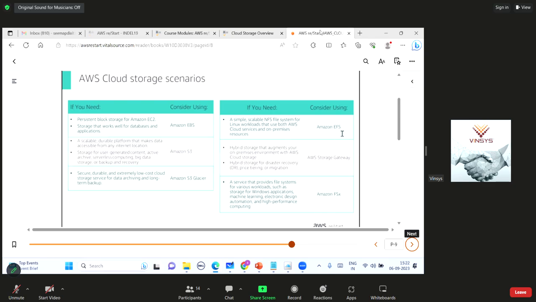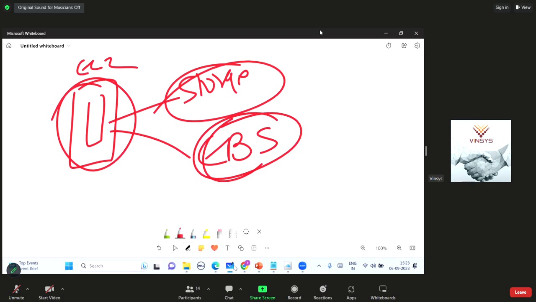We will be going to see this in much more detail today. So now the need is that you want a shared storage system to which concurrently your AWS EC2 instances as well as your on-premises resources should have access. Okay, what is the use case now? You want a centralized storage.